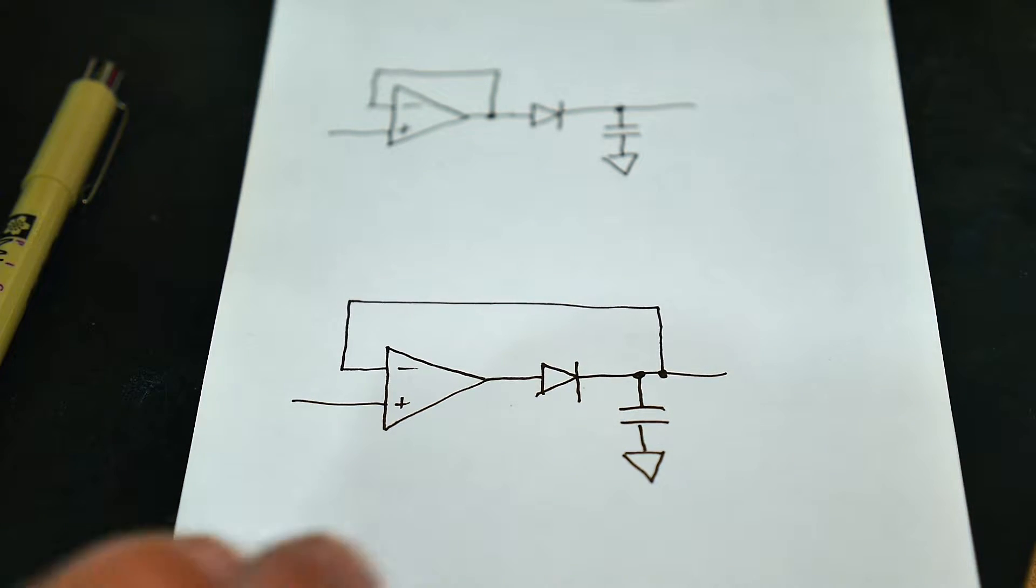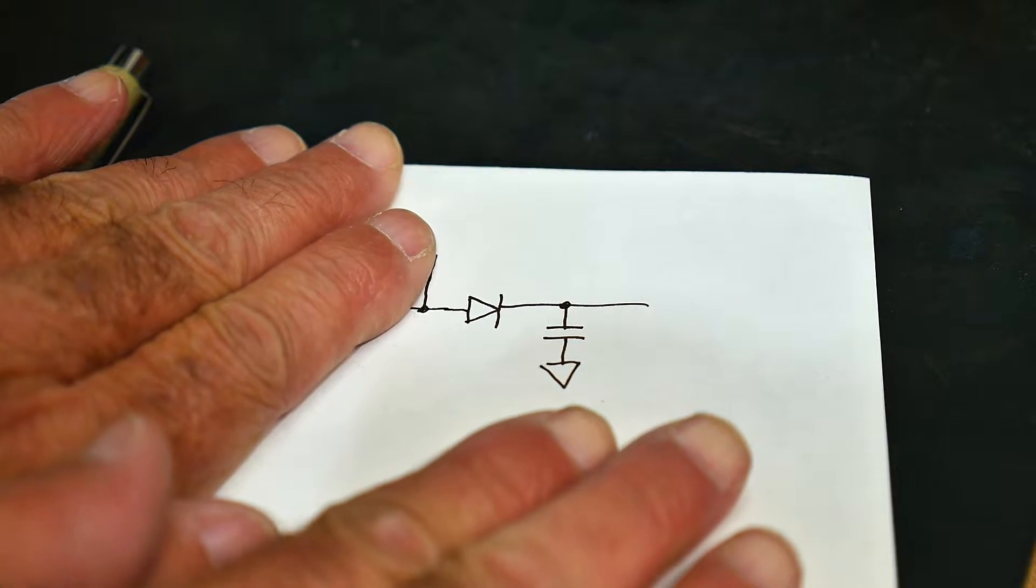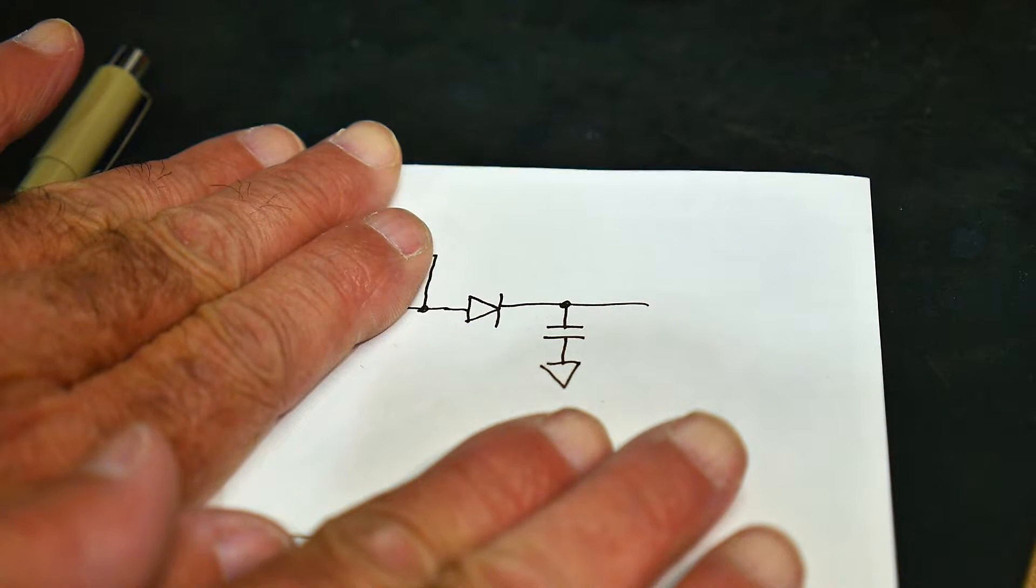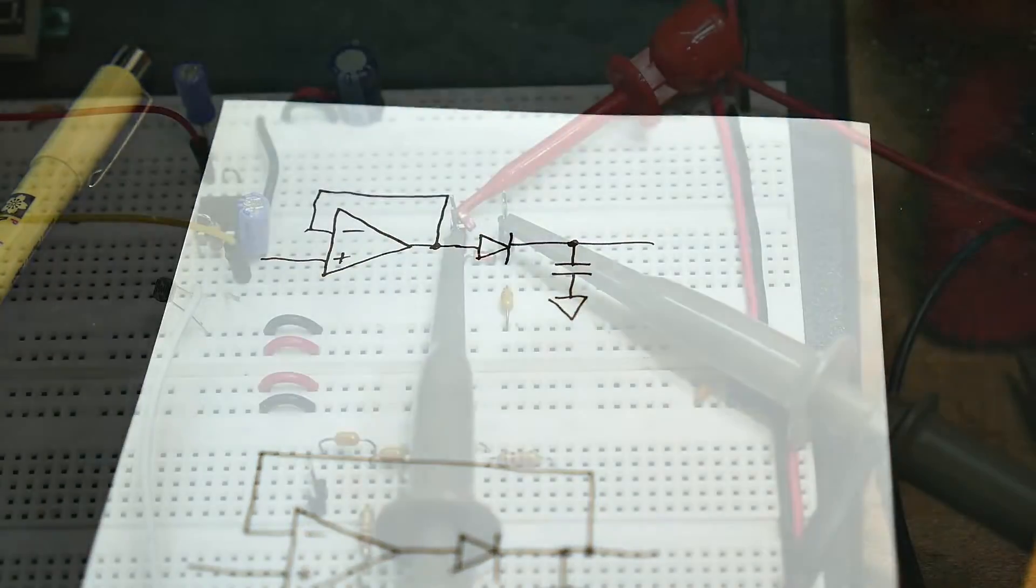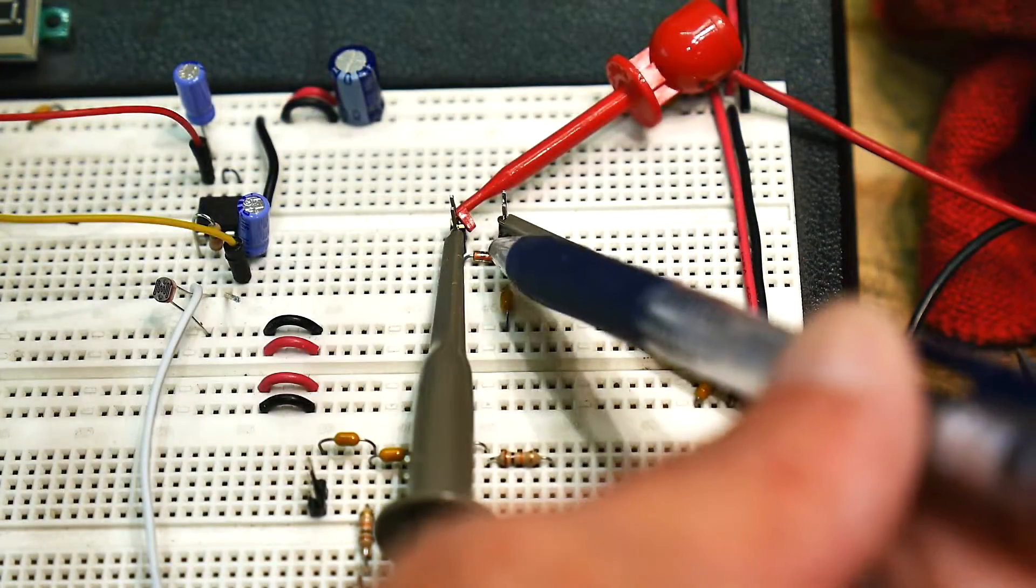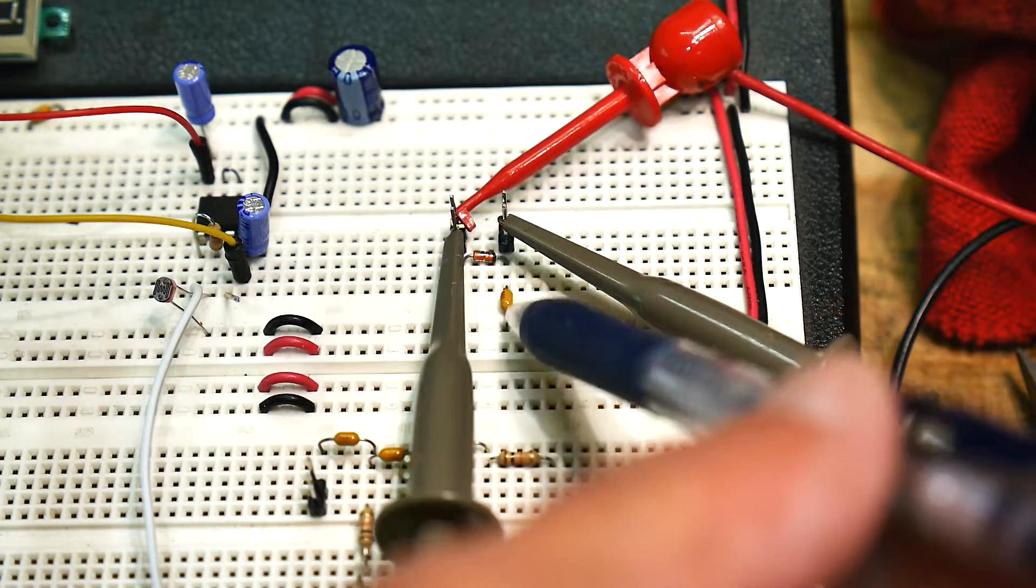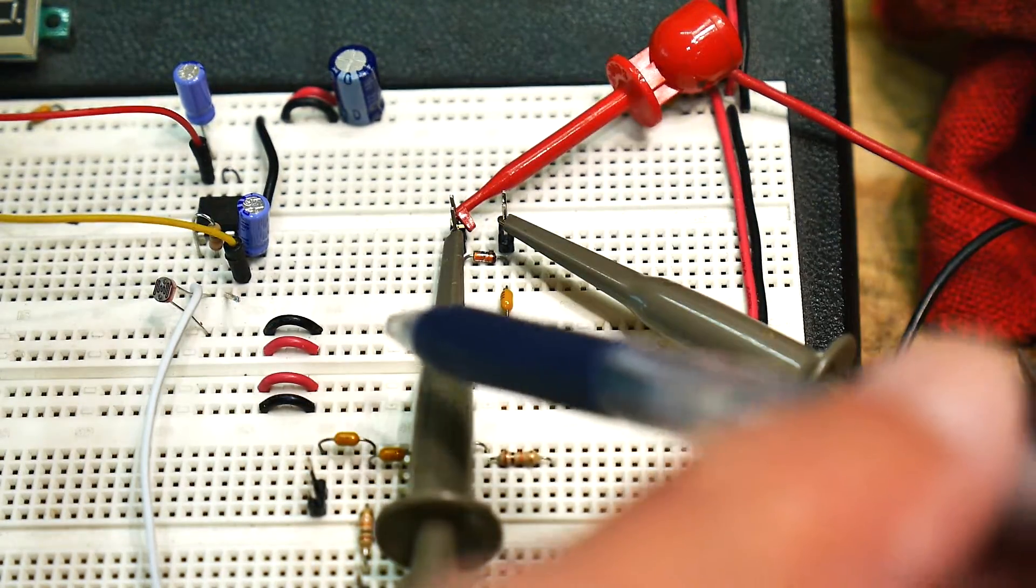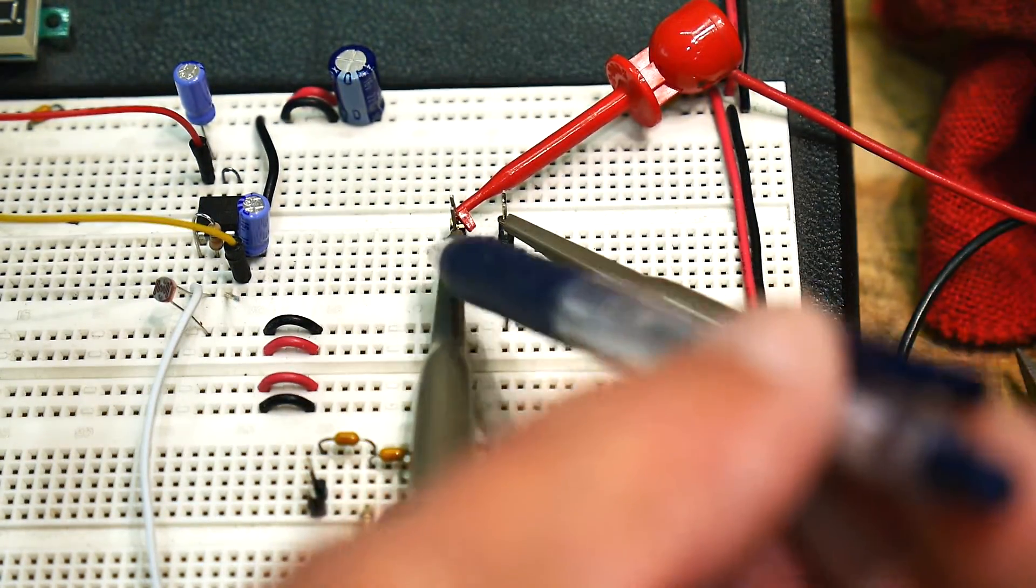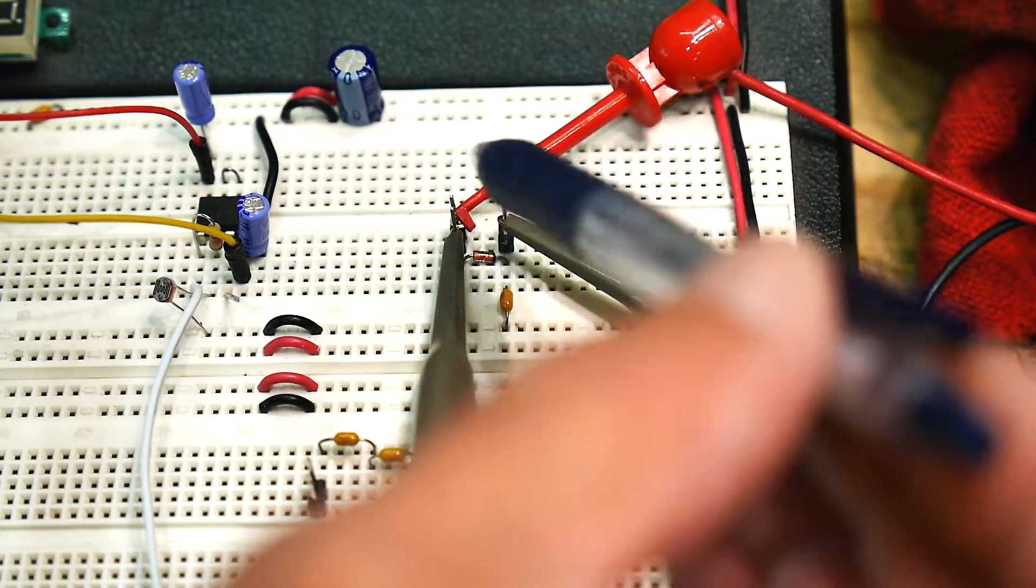So let's go look at a rectifier circuit. We're going to look at just a diode and a capacitor and see what that does to a signal. So here's our diode and here's our capacitor. This comes from the signal generator and we're going to be monitoring with an oscilloscope the input and output, channel 1 channel 2.